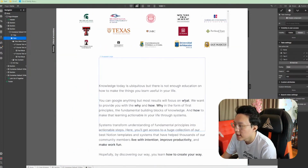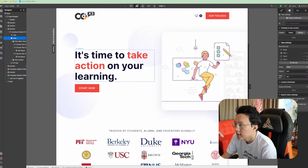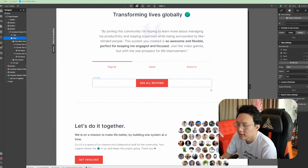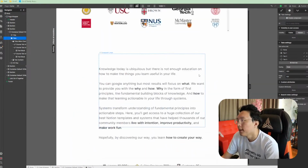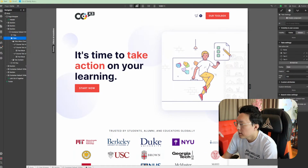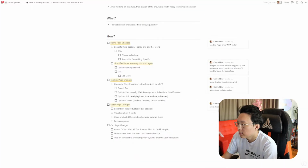Okay, so what we're going to do today, let's just change the hero site, and then I will do the more functionality a bit later because I think there still needs to be more work on that. But for now, let's figure out how to change this so that it matches the look and feel that I'm looking for. So the first thing is I'm going to redo a little bit of the search that I did previously so that you guys know what we're looking at.